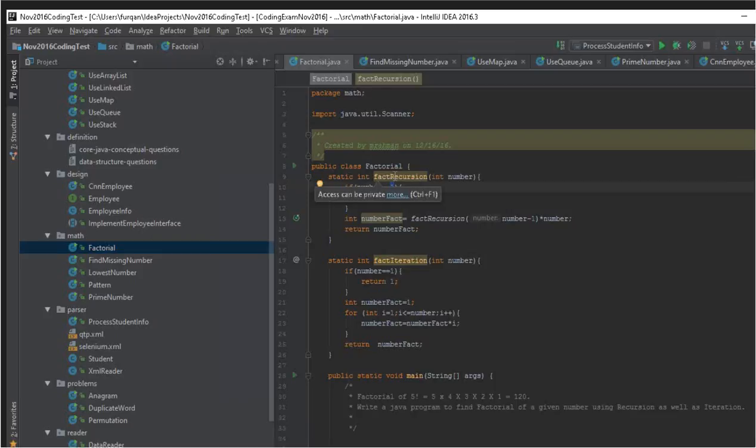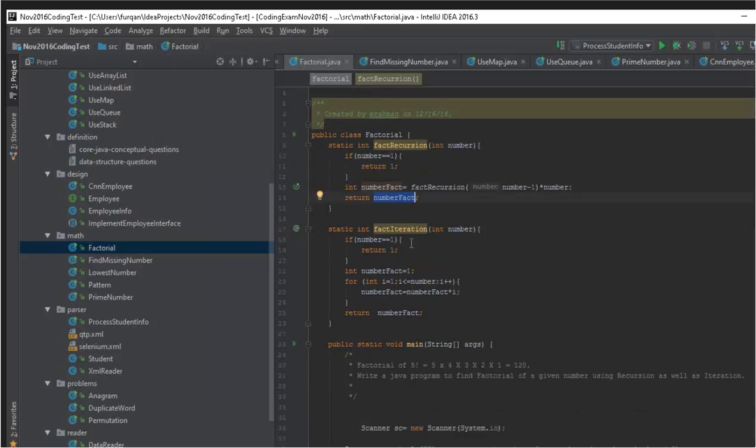So what is it doing? It's calling its own method over and over again. So if number is equal to 1, it'll just return 1. Each time it'll decrement the number over here, and then it'll return the number back. Let's say if you have 7, it'll be 7 minus 1 times number. Then it'll go back and do 6 minus 1 times number, and then 5 minus 1 times number, and so on, and then eventually it'll give you the factorial, which, for instance with 6, would be 6 times 5 times 4 times 3 times 2 times 1, and that'll be the factorial of 6.